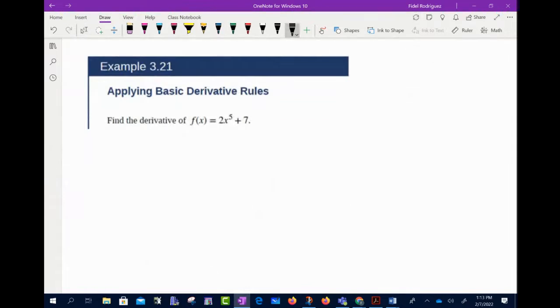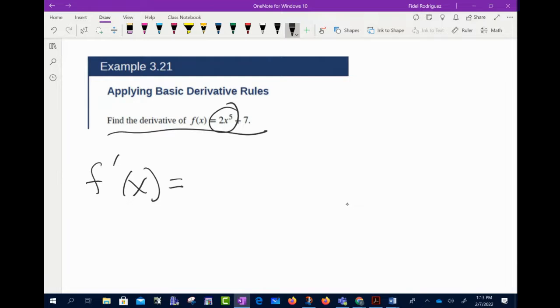All right. So now we're going to do some basic derivative rules. We're going to find the derivative of f of x. So remember what it is we're looking for: we're looking for f prime of x. We just talked about this right now. We're going to do it in pieces. If I want to find the derivative of, say, 2x to the 5th, remember, I'm going to bring down what number?